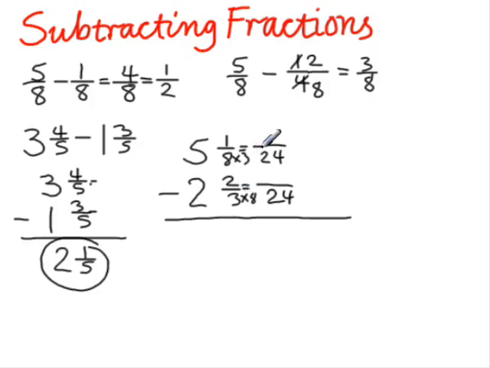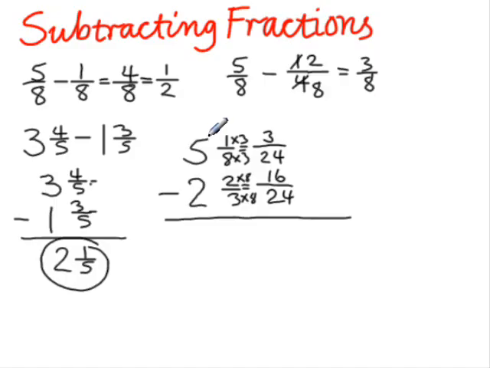Now, to find the number in the numerator, we also multiply by the same number that we multiplied the denominator. Since we did 8 times 3, we do 1 times 3, and this becomes 3. And we did 3 times 8 here, so we do 2 times 8, and this becomes 16. Now we have a little problem. How are we going to subtract 16 from 3? Well, typically in a subtraction problem, you need to regroup or borrow.